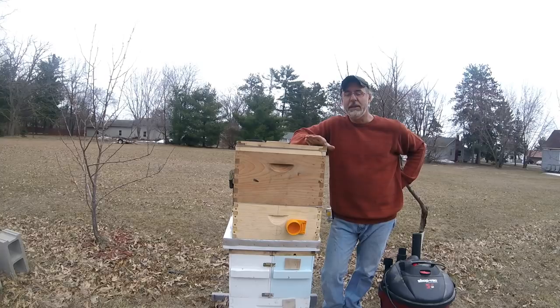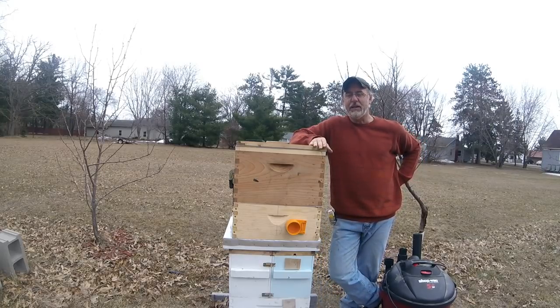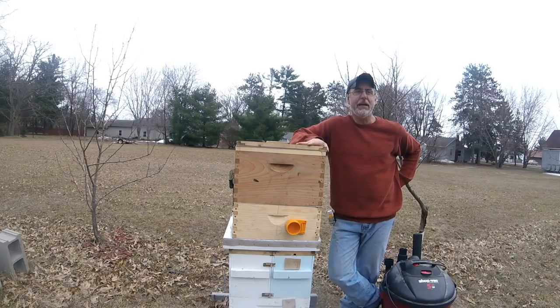So I spent the last couple of days building a bee vacuum. I got the plans from various sources on the internet, actually. I just kind of copied what they did, with a couple of my own little tweaks. I'm still going to make changes to it because there's a couple of things that I think can be done better, but for the sake of expediency and cheapness, I went this route.